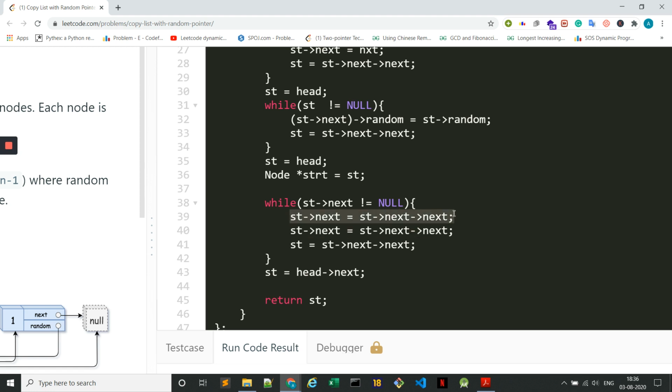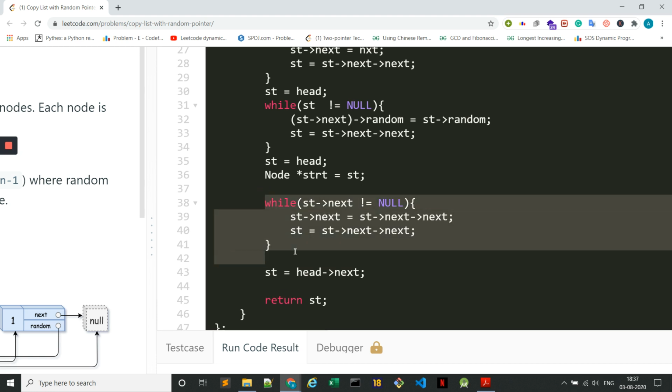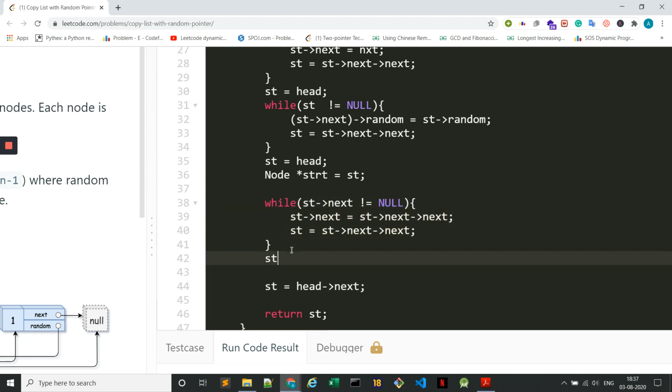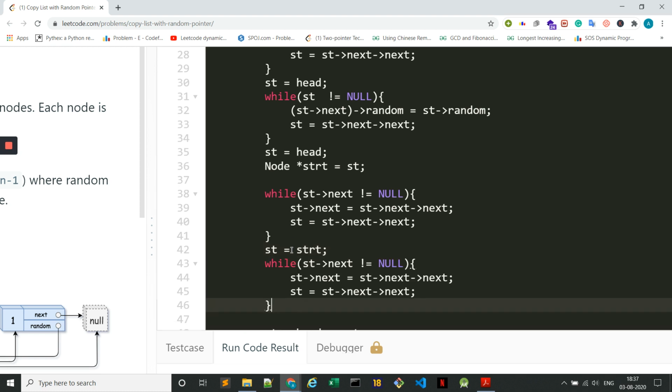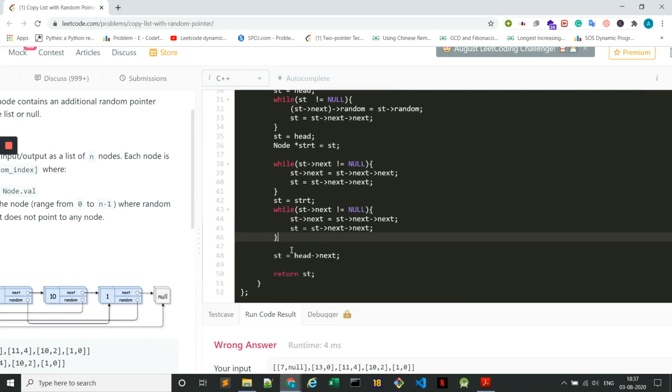So in this way the original list is again made what it was before. Now st is pointing to start. Now again the original list is made what it was before.